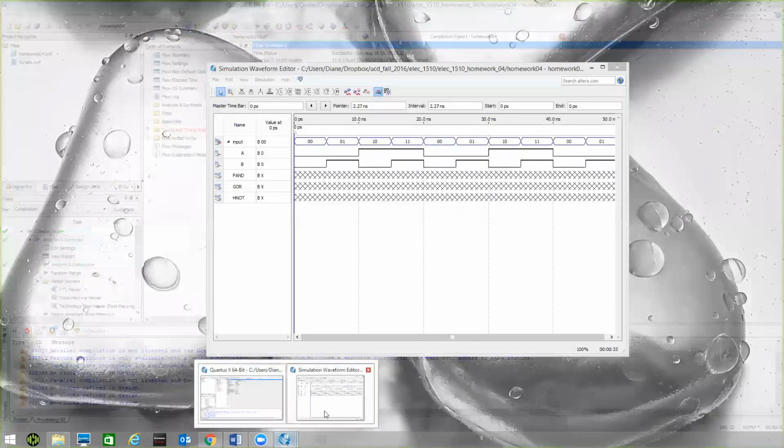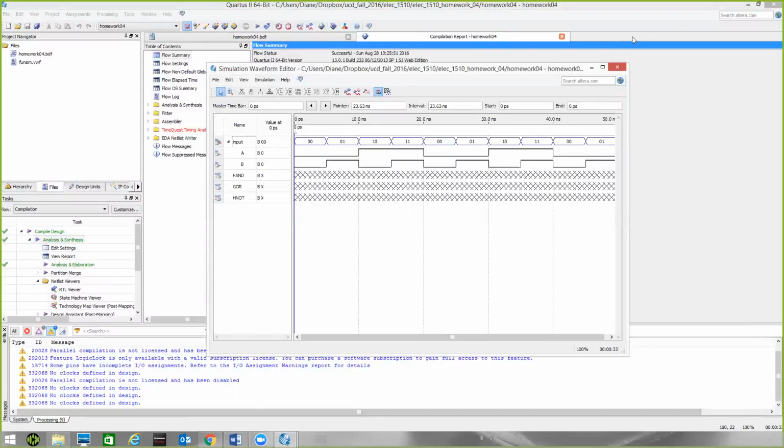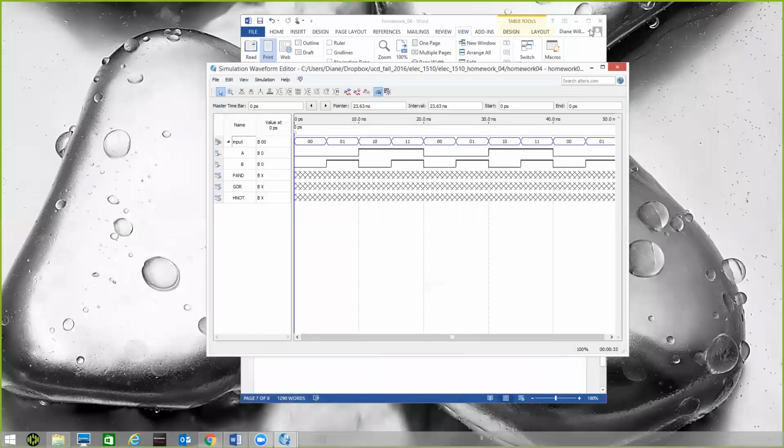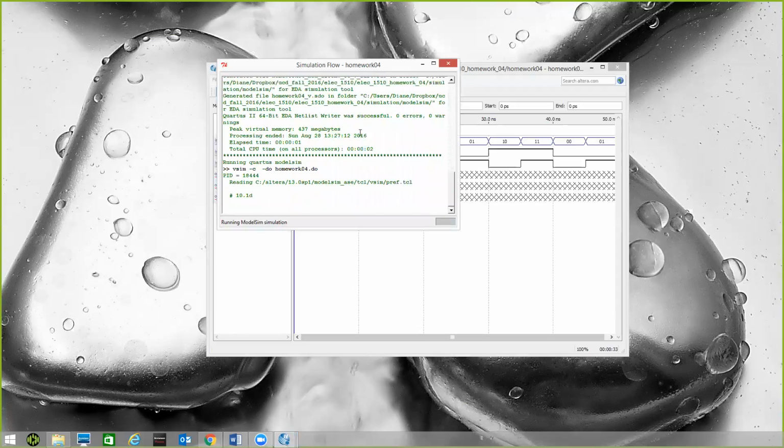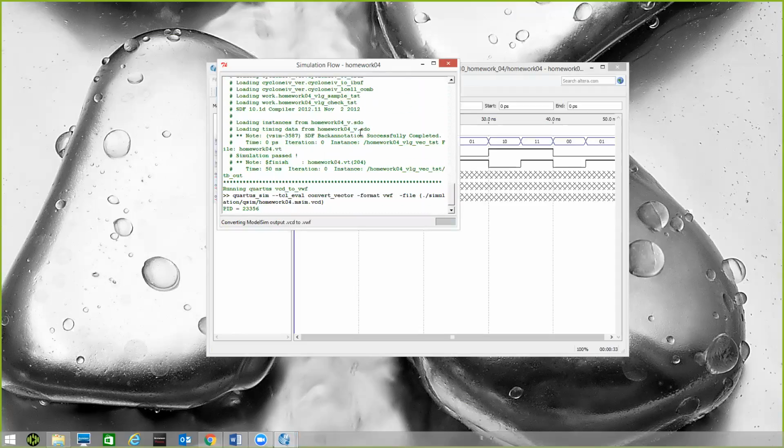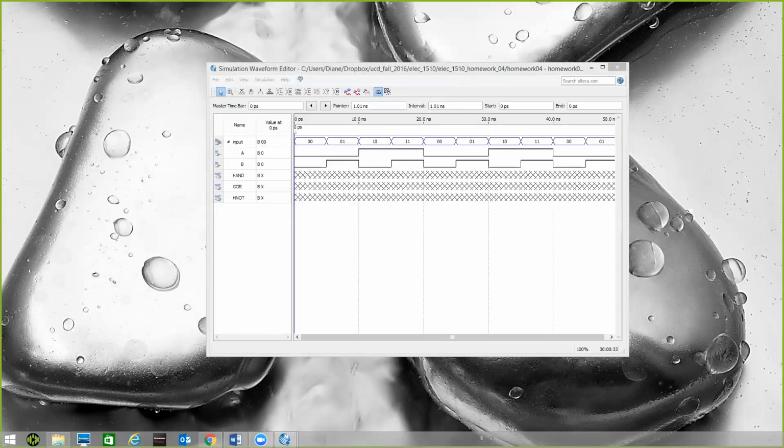I left the simulation screen up, the waveform. We're going to use the same waveform that we used before. Let me minimize some of this in the background to make this easier to read. Now that we recompiled, we're just actually going to tell this to run a timing simulation. So let's just click on that. It's going to bring up this window again as it reruns. And wait, no errors, good.